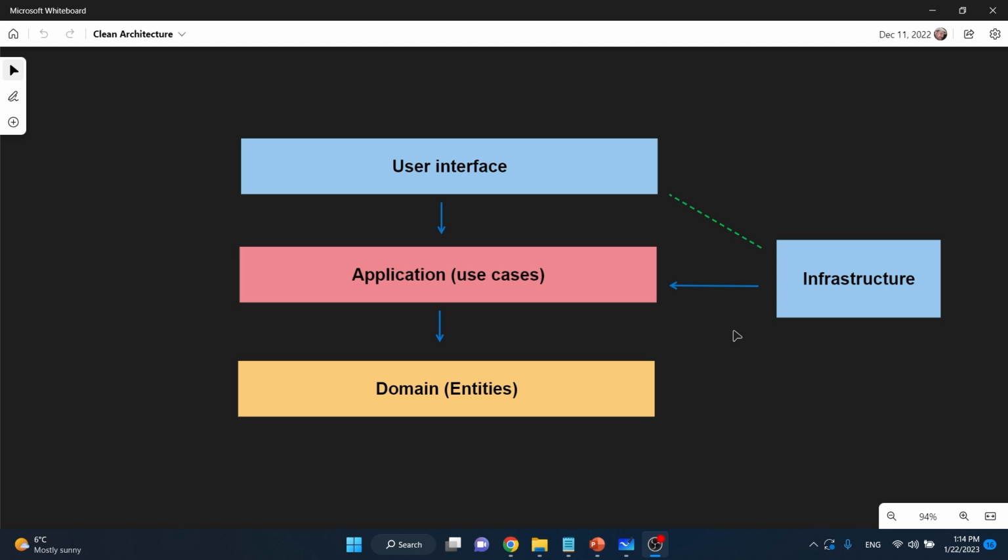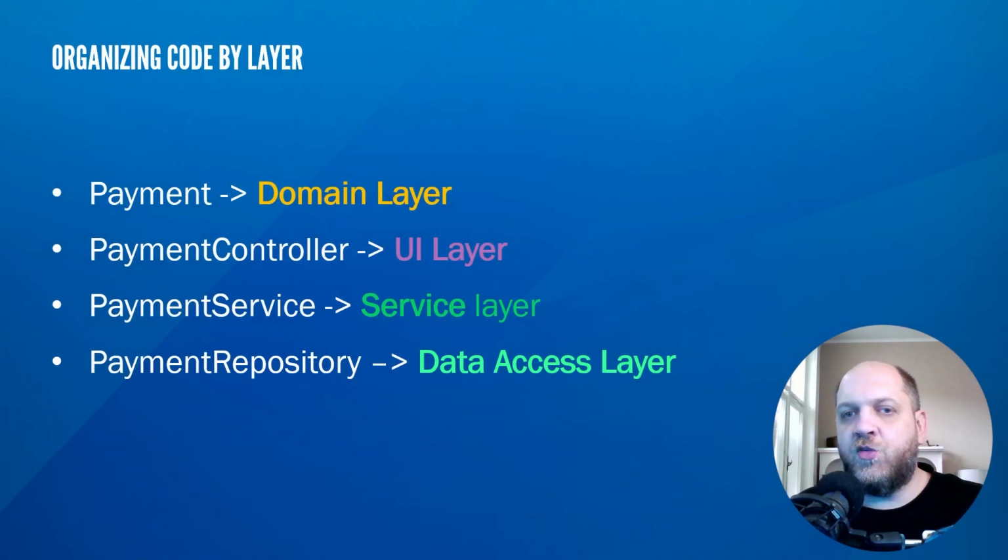So, this being said, let's move on to the next part and try to understand exactly what problems the vertical slice architecture tries to solve. Let's assume for this that we have an application that handles payments.